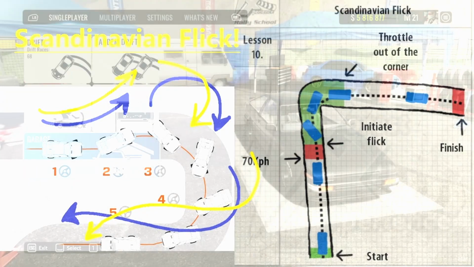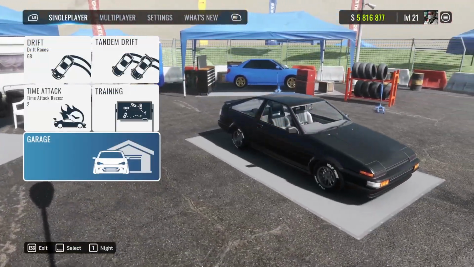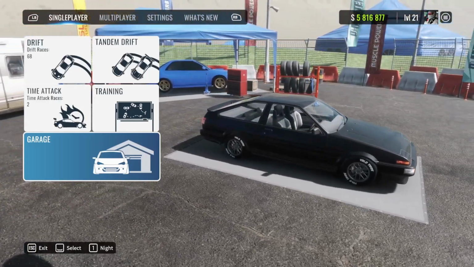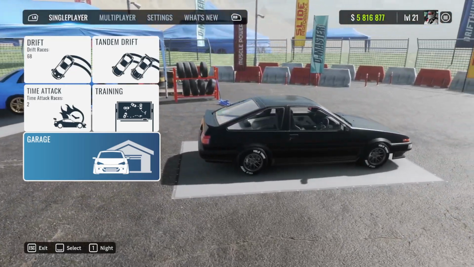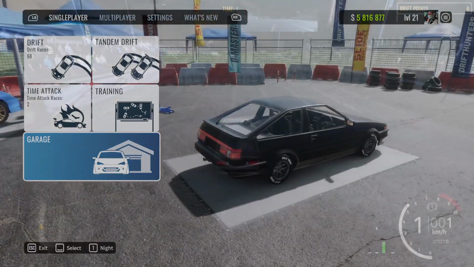This is really important in low horsepower cars, but it doesn't really matter what horsepower your car is to use it. Almost every stream that I'm in, every drift that I initiate, I'm probably using the Scandinavian Flick. And all that is just a simple little snake movement.